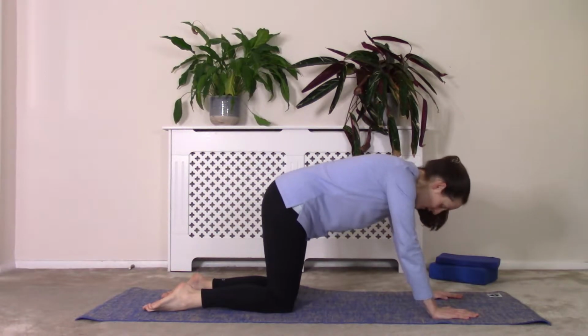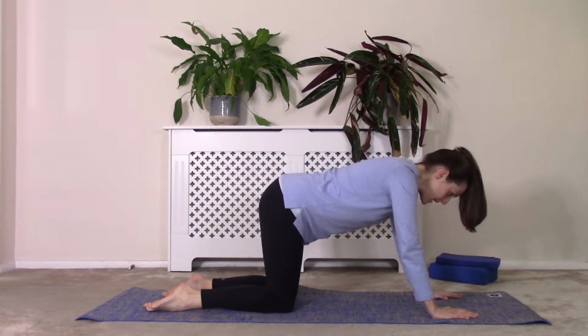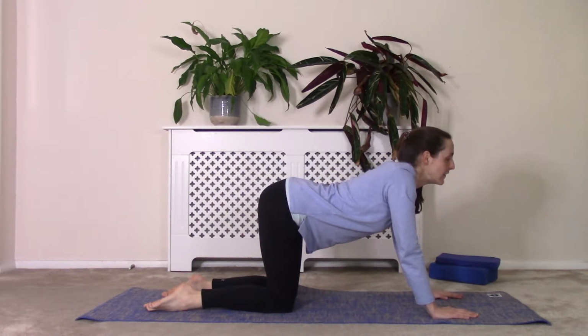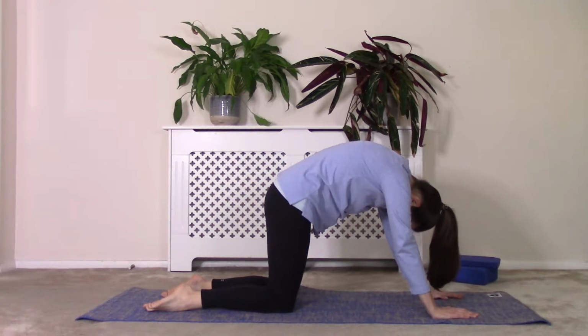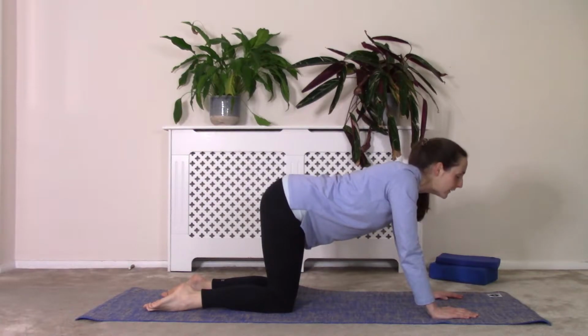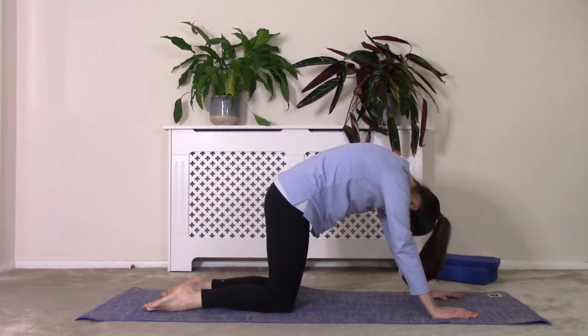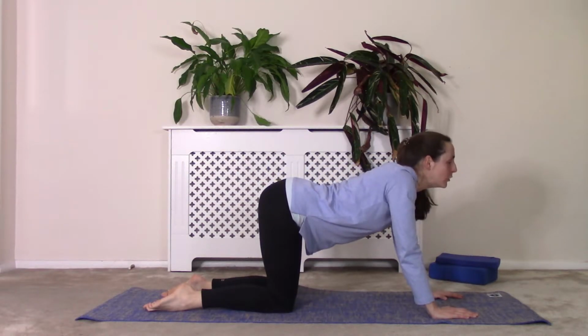So we're going to tuck our head under, arching that back, flexing through that spine, and then drop down, looking up, and gently extending. So just repeating that here in your own time, tucking that head under, and then drop down, looking forwards. Good. And again, tucking that head under, arching that back up, and then dropping down, looking forwards. Good.